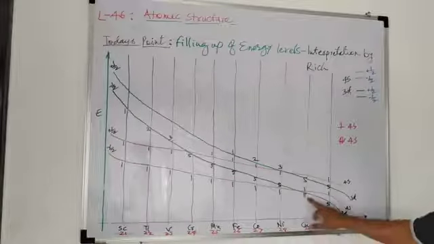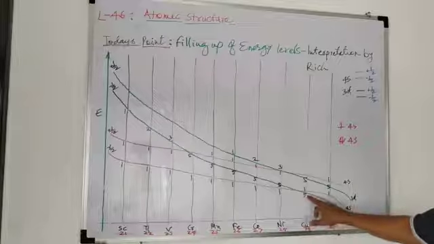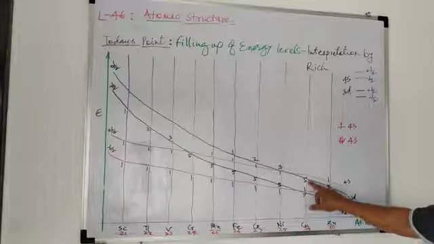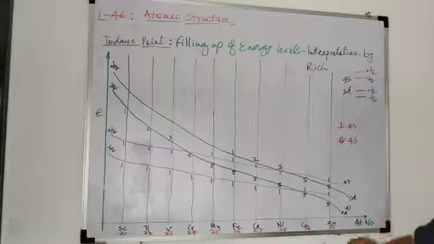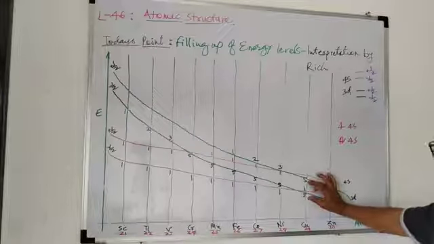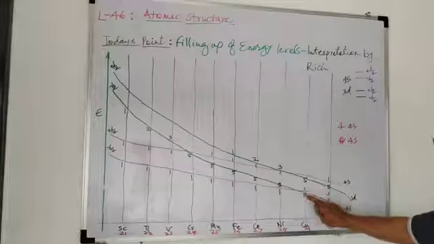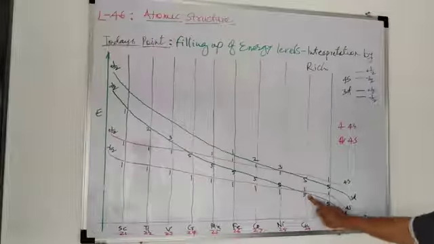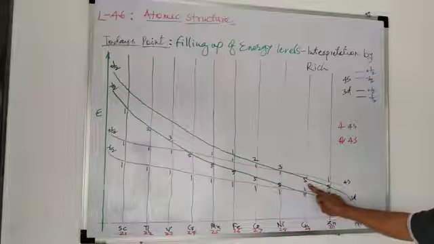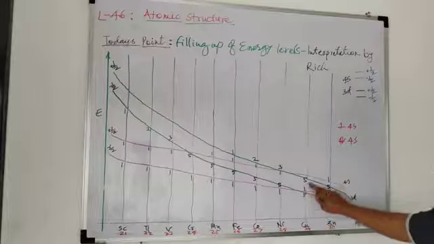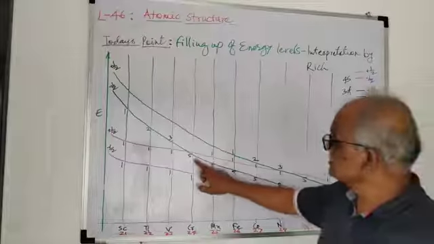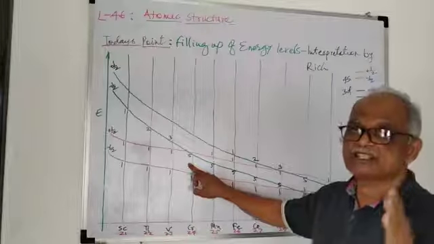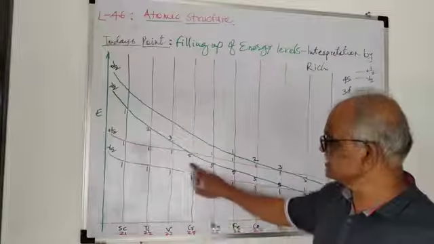In copper, you will find that the d orbitals, the lower energy minus 1/2 spin level and the plus 1/2 spin level, occupy 5 electrons each, which means this d subshell is paired. But here the s subshell has only 1 electron, so the s subshell remains half filled. And this is called spatially completely filled stability. So here the d subshell is completely filled. Here you find that the d subshell is half filled. So here chromium shows half filled spatial stability in the case of the d subshell.